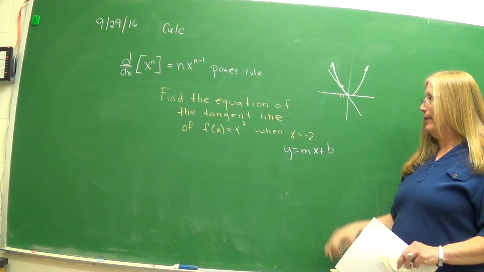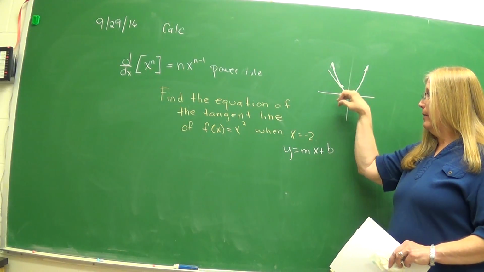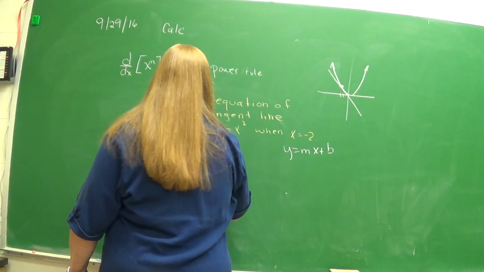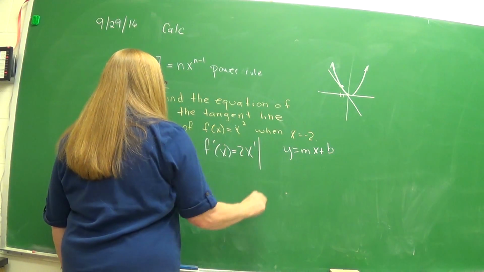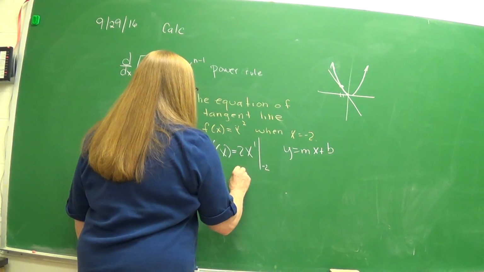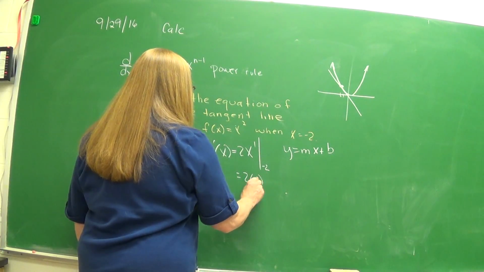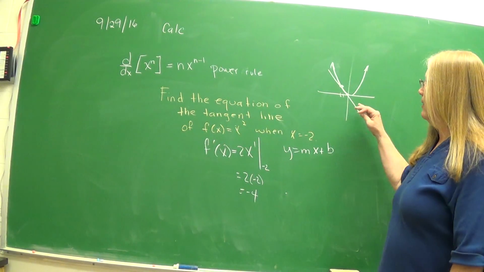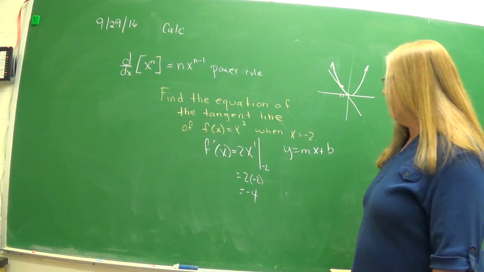So what is the slope of the tangent line? Well, we know that at this point, the slope is the same as the derivative at that point. We evaluated at -2. So let's find the derivative. The 2 runs down in front and reduces by 1, and we're going to evaluate that derivative at the point -2. When I put in a -2 into the derivative, I get 2 times -2 equals -4. Does that make sense? Does this graph look like it has a slope of -4? It is negative direction, so yes, I think that makes sense.